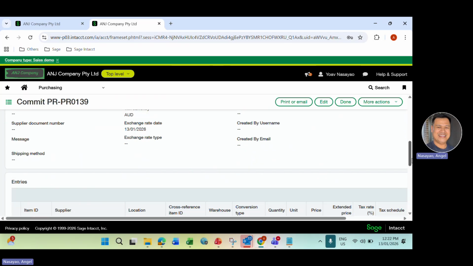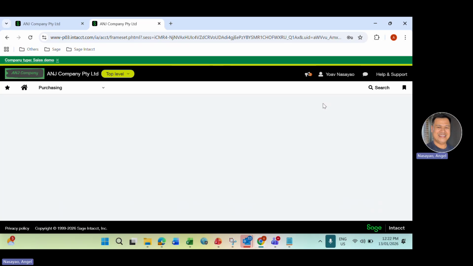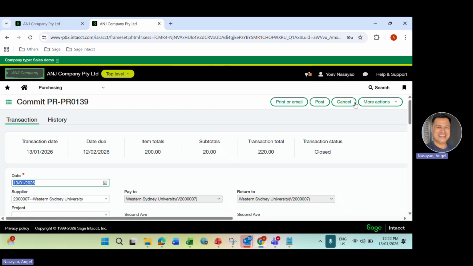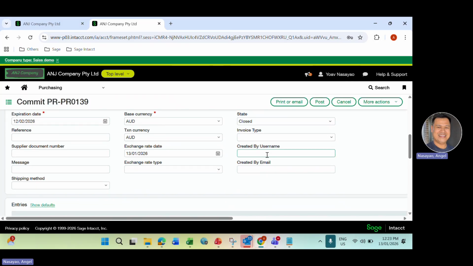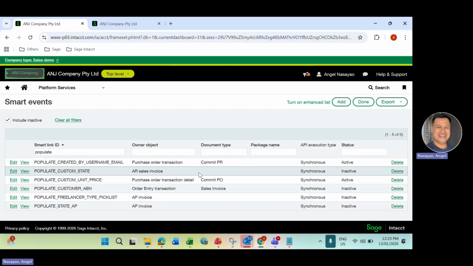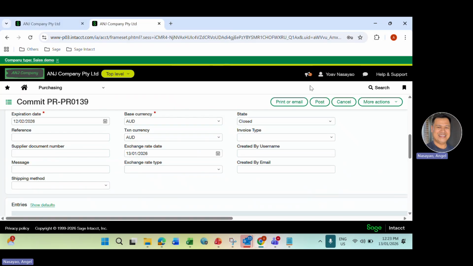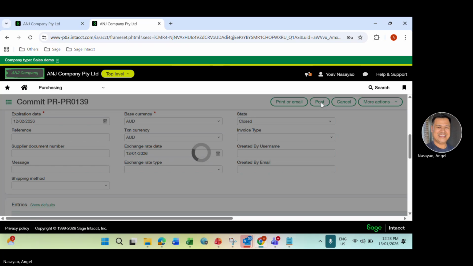All right, so they're still appearing as blank. I click on edit and post by that different user. I would expect that my username and my email address would be populated there, because I was the one who created it, and this user is just editing and posting. So I click on post.